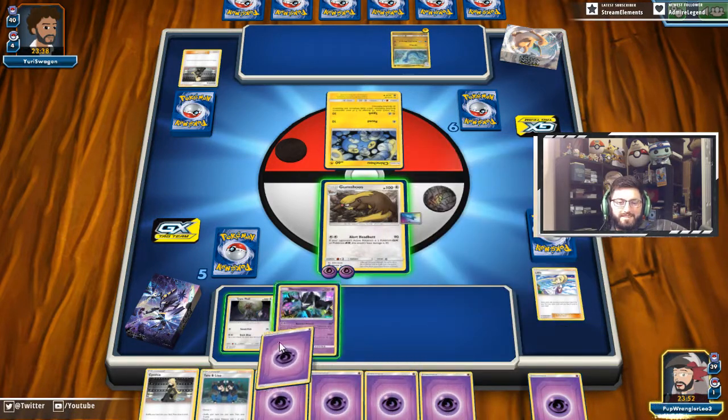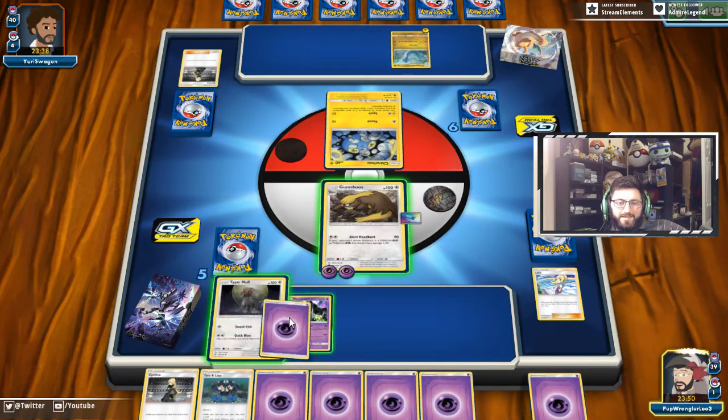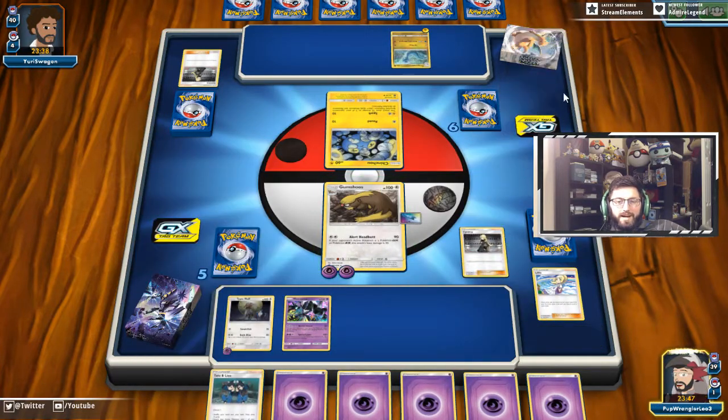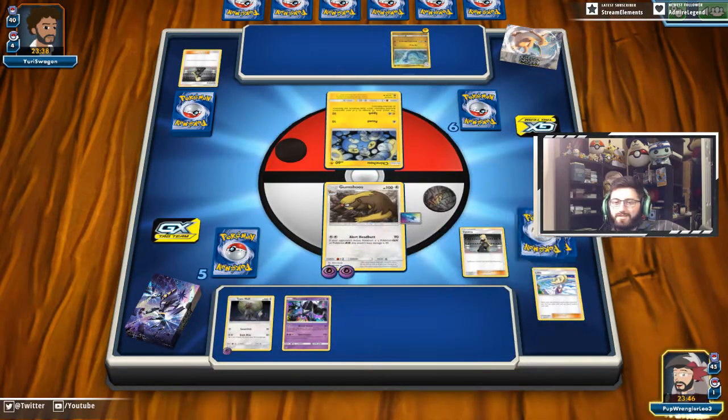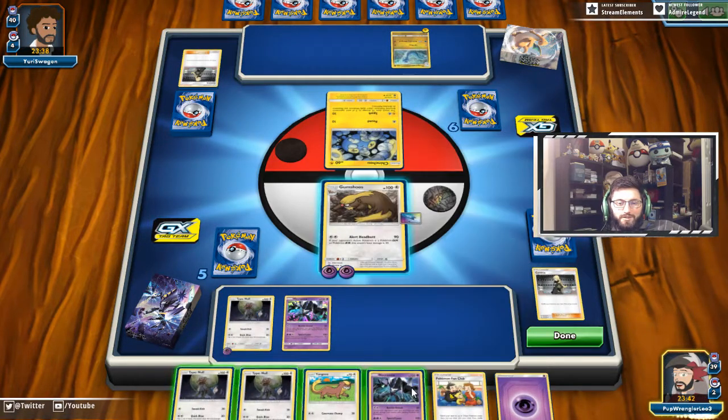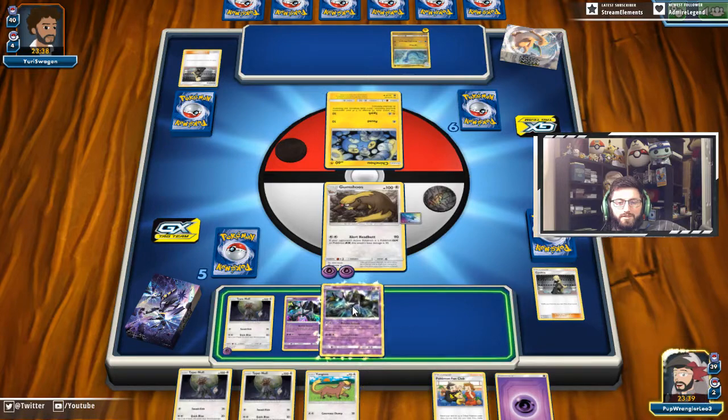What is this? What are you doing, game? Give me that many psychic energies in a row. Don't know what's up with that. Wow, so many Type Nulls.